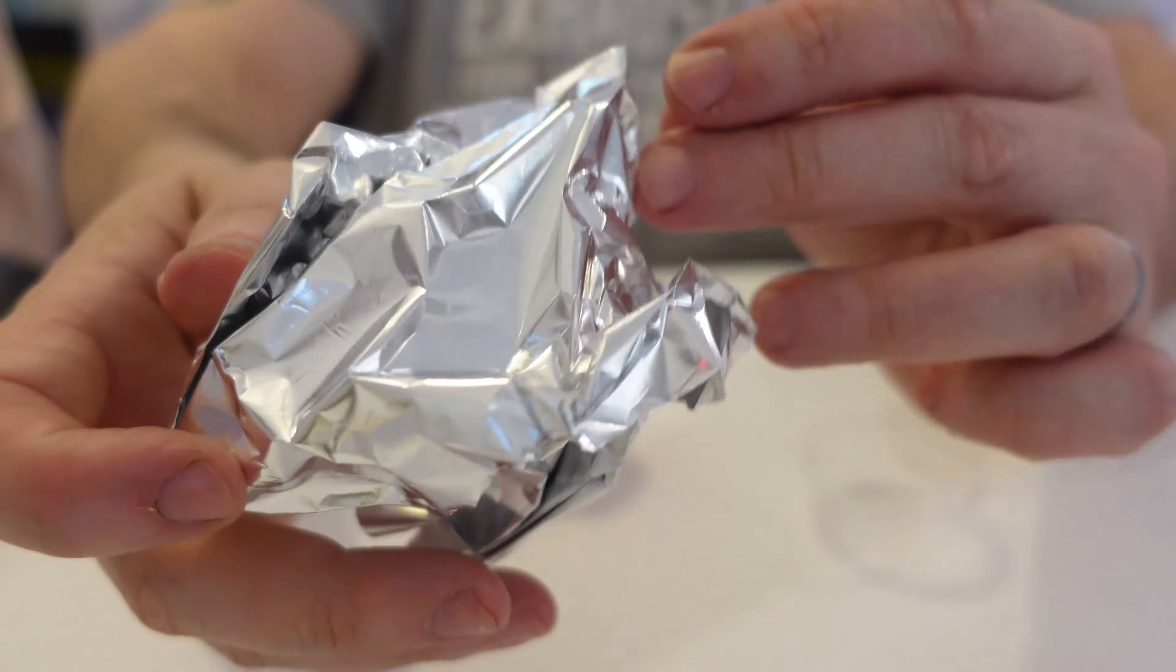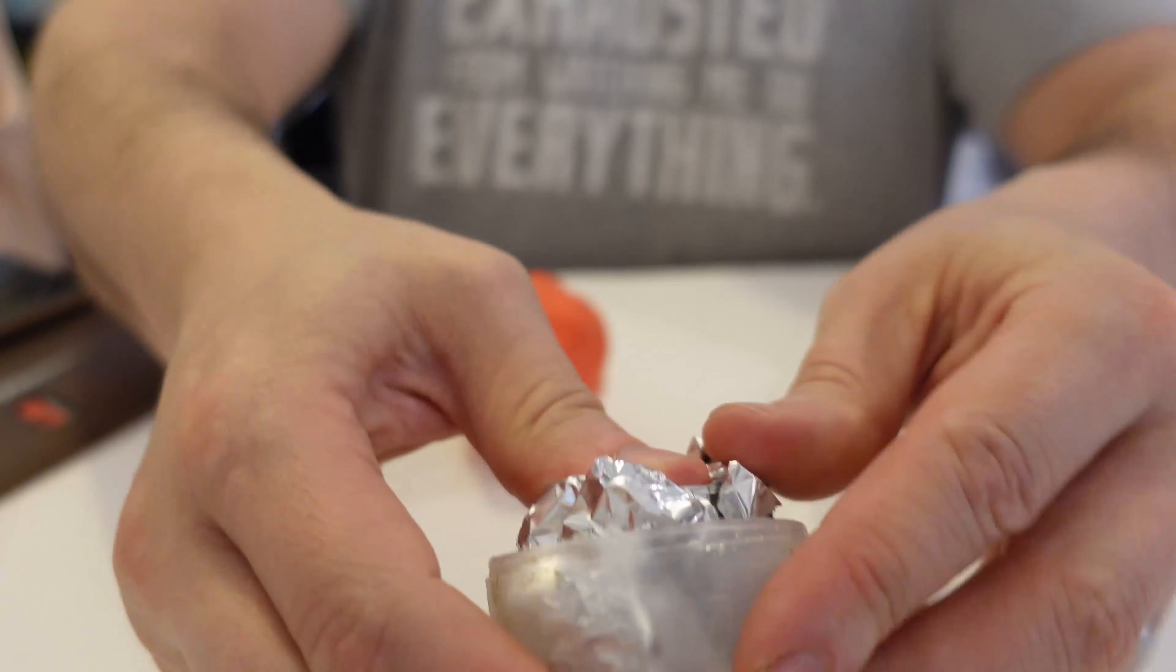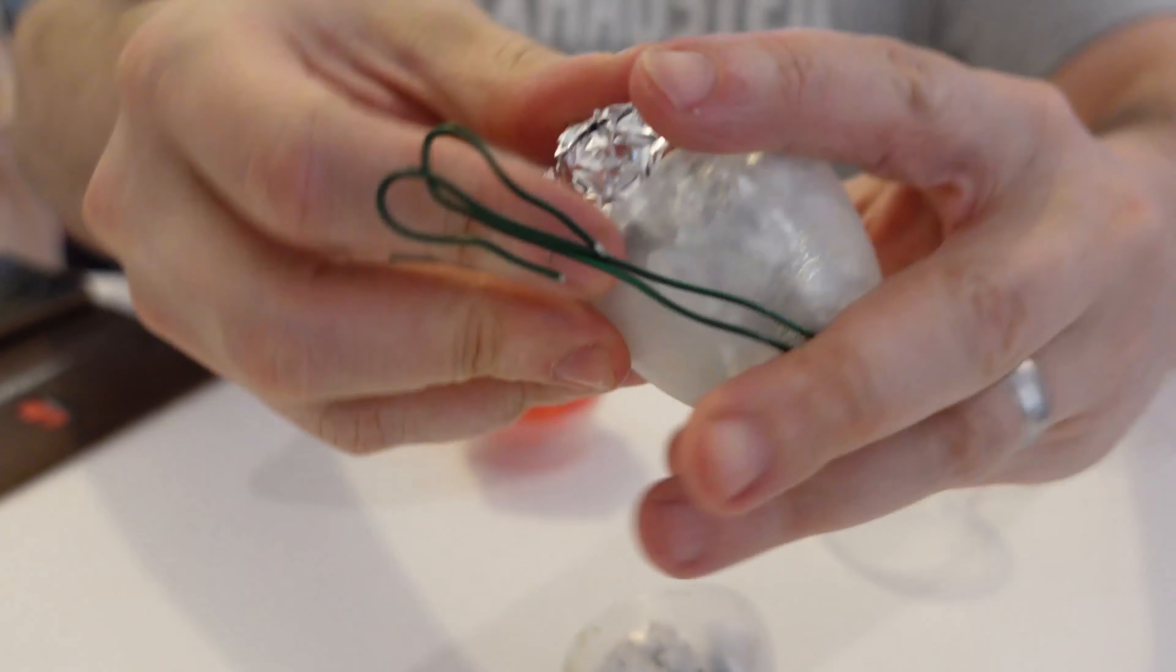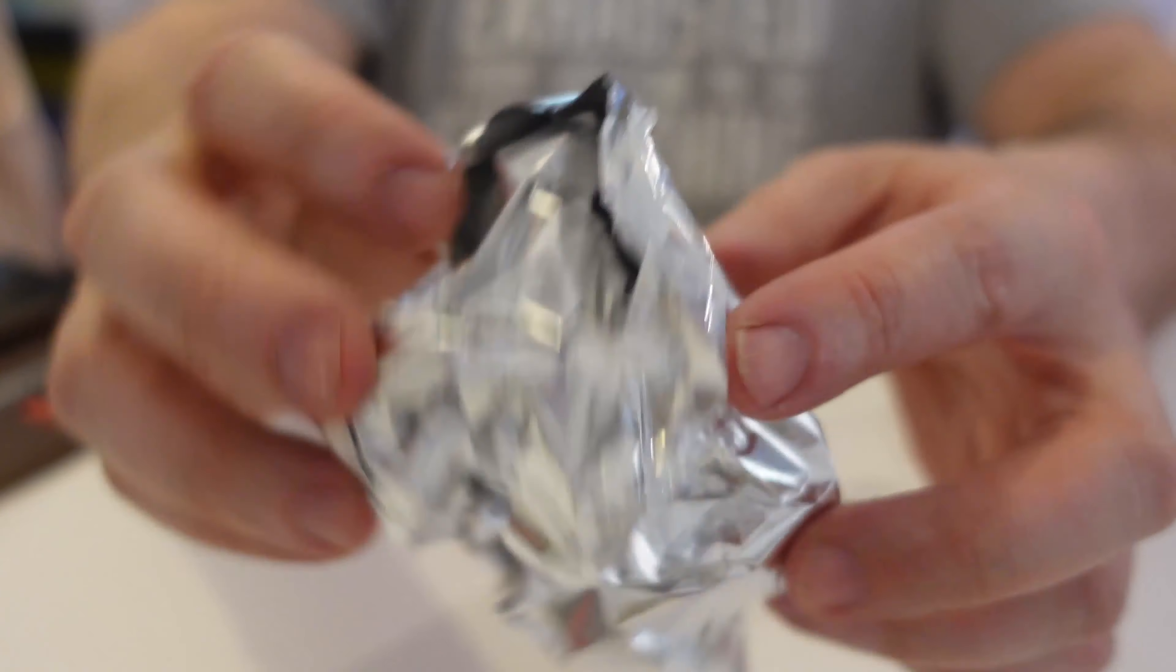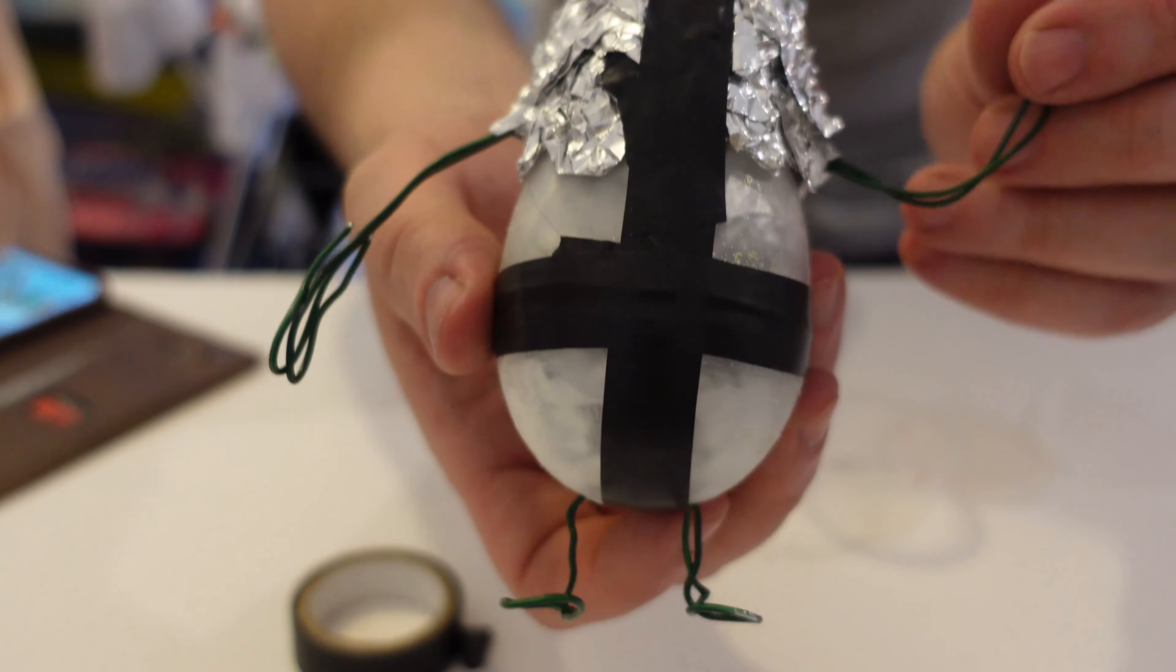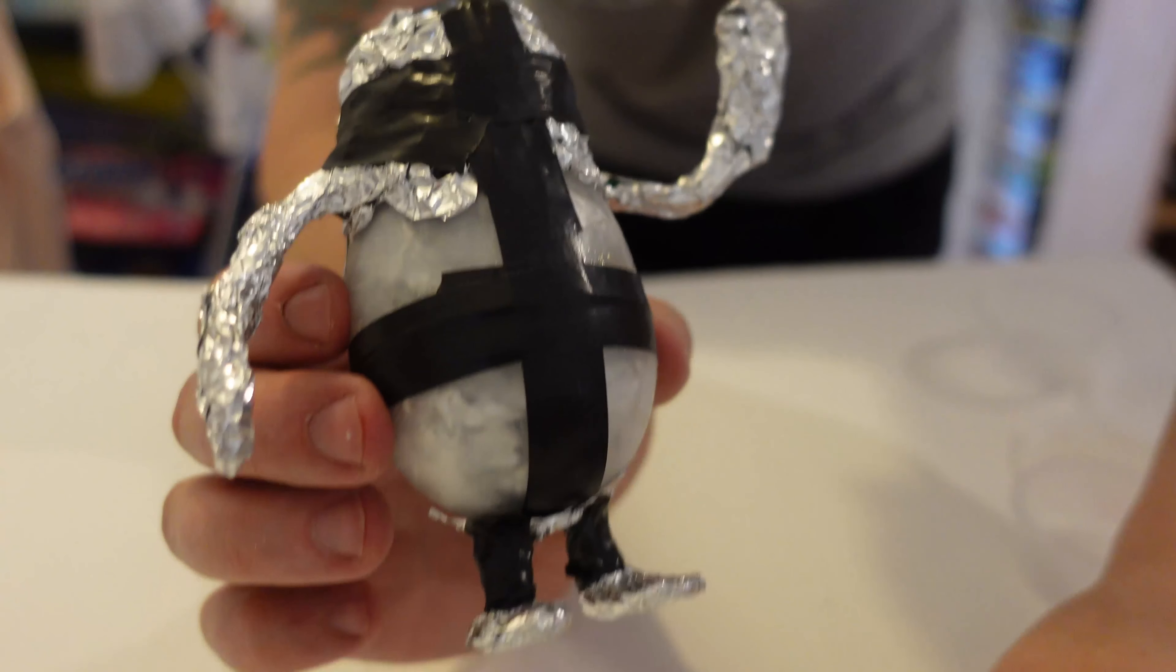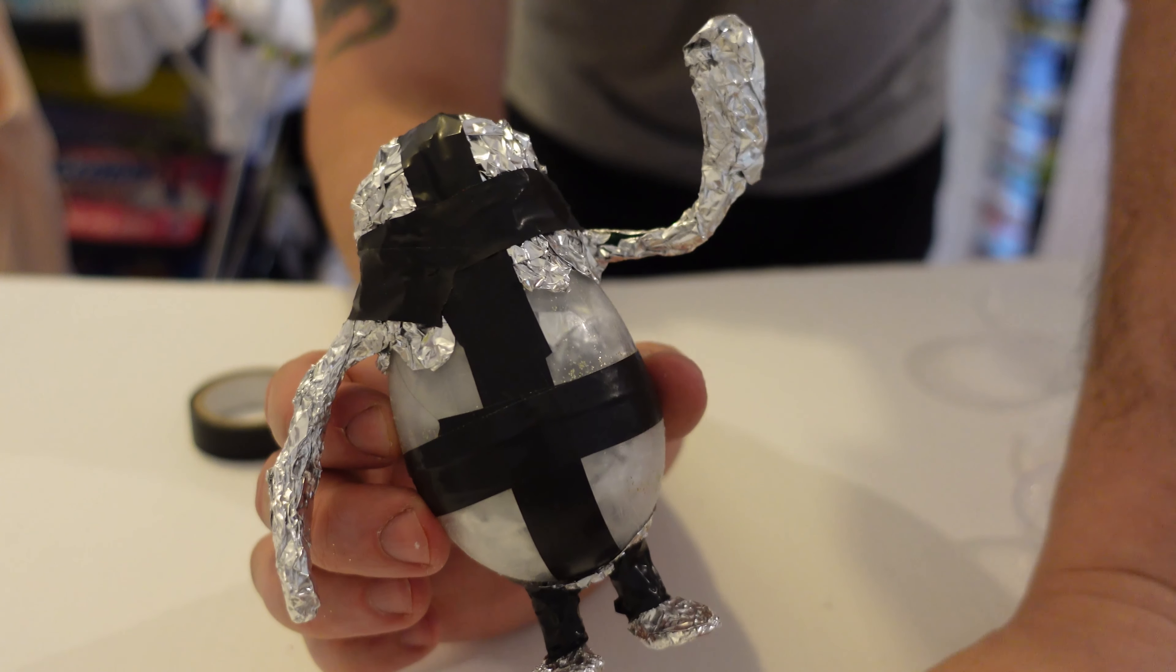Next, tin foil. Just any kitchen tin foil. Scramble it up and pad out the egg. If you start trying to model on top of the egg, it'll probably collapse. Use plenty. More the merrier with this. Get it in there really tight and that will hold the arms in place as well, the arms and legs. Then, with a little bit more, start to form up the body. You can see I've taped it on there to kind of give the head a little bit more height. More again. And this is for around the arms and the legs, just so you don't have the sharp wire sticking through.